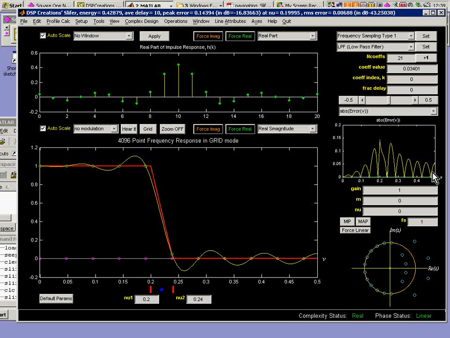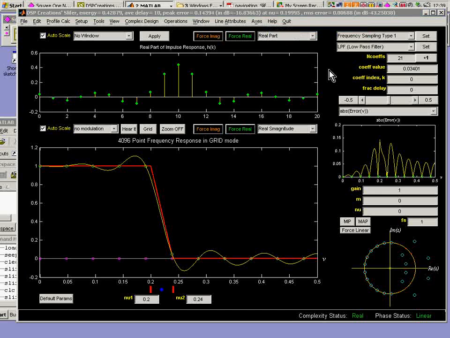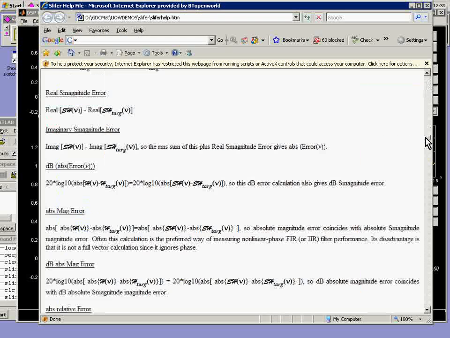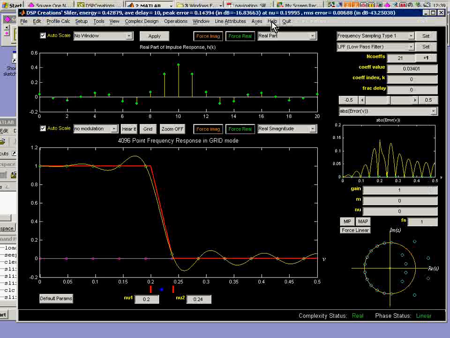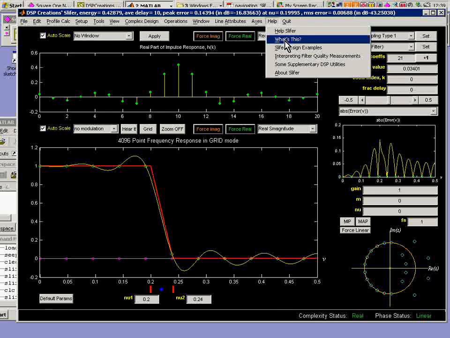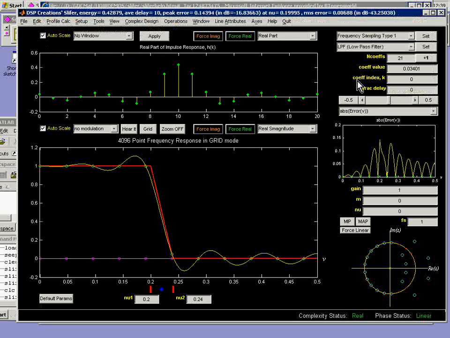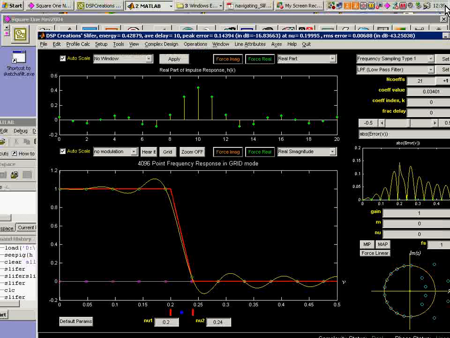Now when I mentioned the help file, you can always go up under here under help and learn about the different layout features of the tool itself. You can go and see screenshots and see what's available in terms of the various controls. If you have a question about a particular control, you can do What's This and click something, and eventually up comes the window, I think it's gone behind here, which then shows that particular area in the help file and you can read about it.